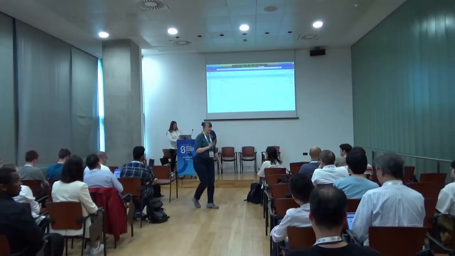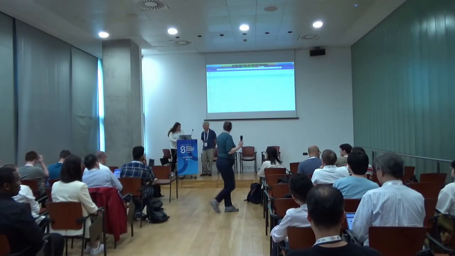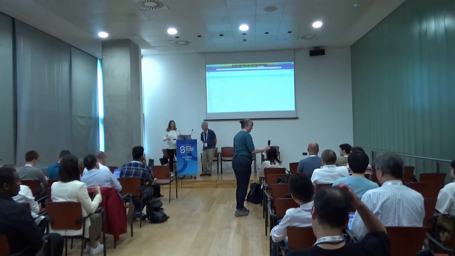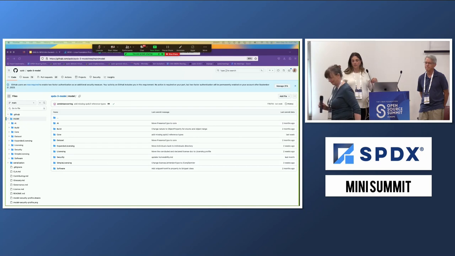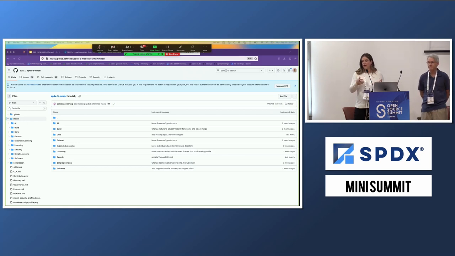So I can show the slide from the security example, which is basically the idea that if you're implementing AI, you probably have a piece of software that you need to create an element for. And so you're going to use the software profile for that, but then you're going to use the AI profile to actually describe characteristics of that piece of AI.